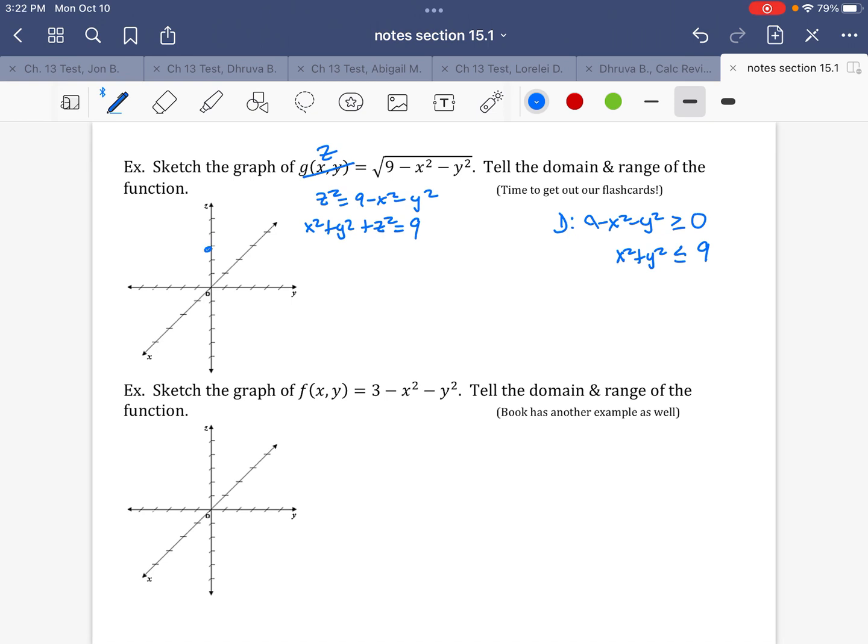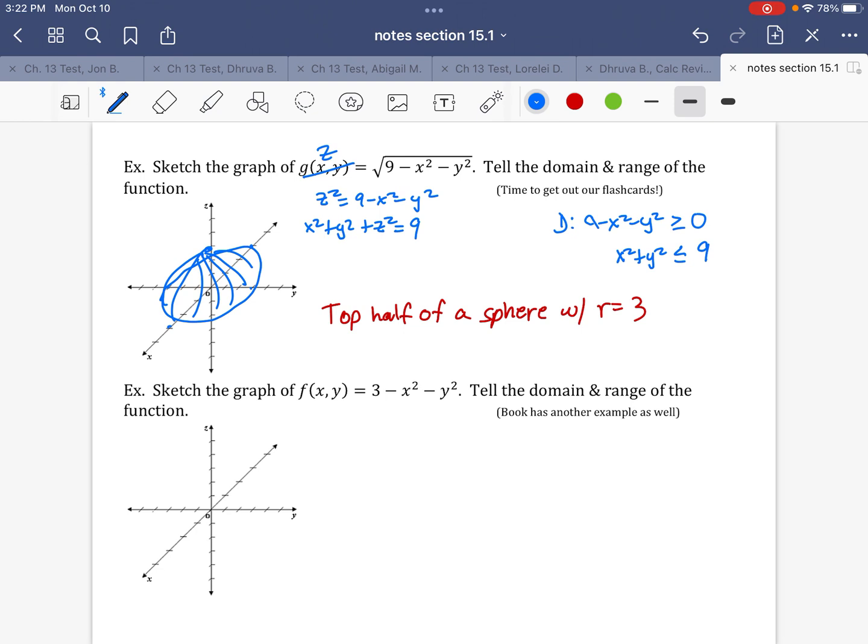So anyway, this goes up to 3 here. It goes 3 each way. Let's try and draw it the best we can. It's basically coming down. I got this circle here, and I have this hemisphere, this little top of a sphere there. Okay, so that's the best you can do. Also describe it. You say to yourself, this is the top half of a sphere with a radius 3. So your description plus your picture, okay?